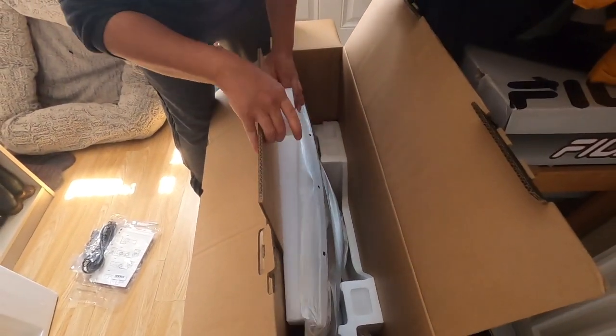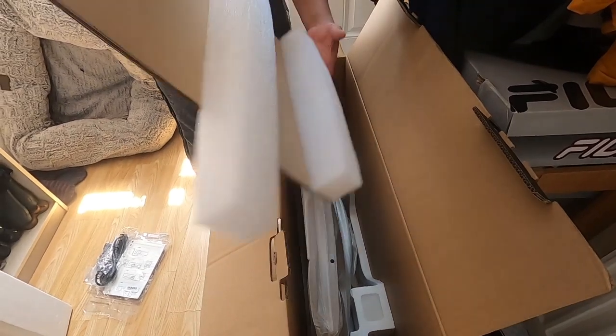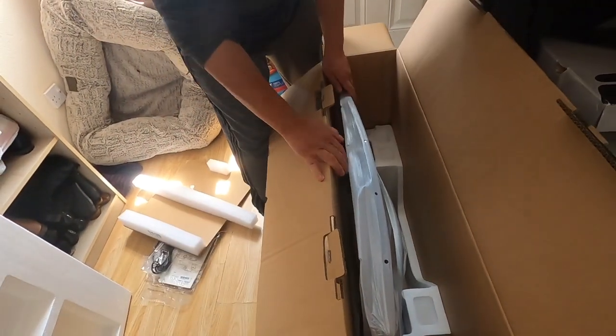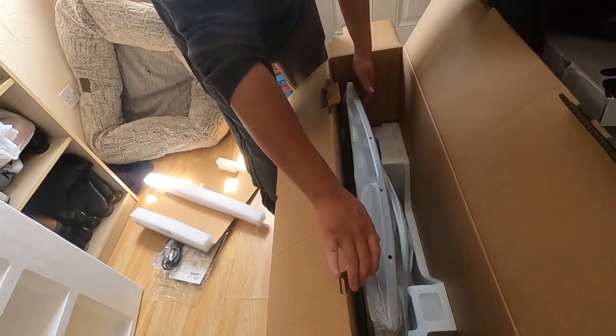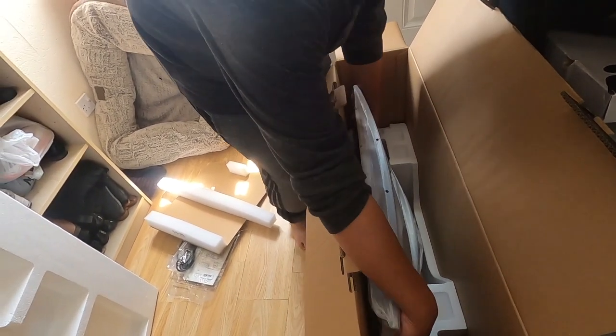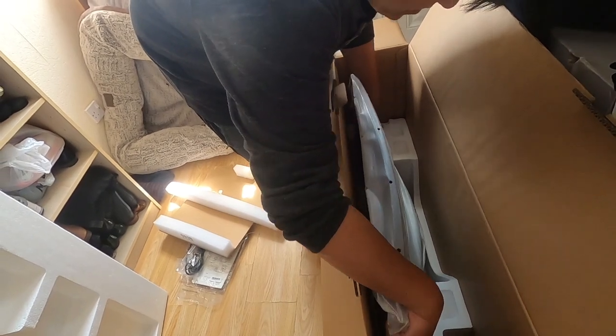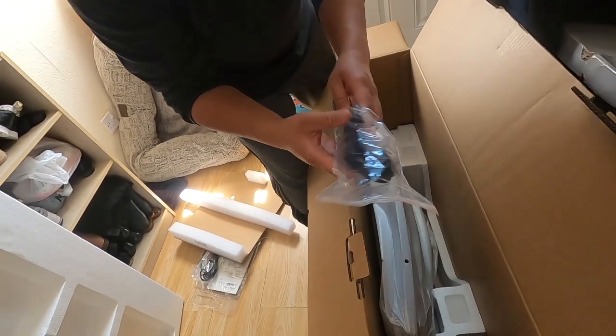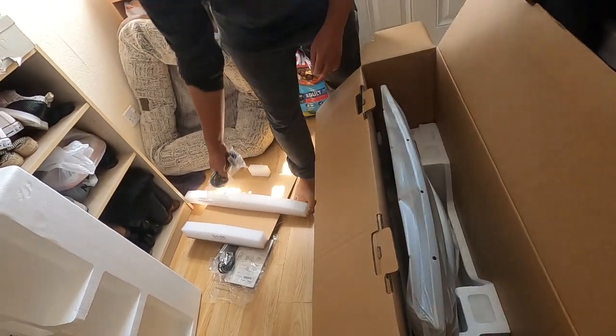Ooh, gotta remove that foam. I like unboxing stuff. Dude! I think it was something. I was not expecting this to be so large. Oh, okay, let me just get that one first. Oh, no. Actually, you don't have to worry about the adapter now for the power.